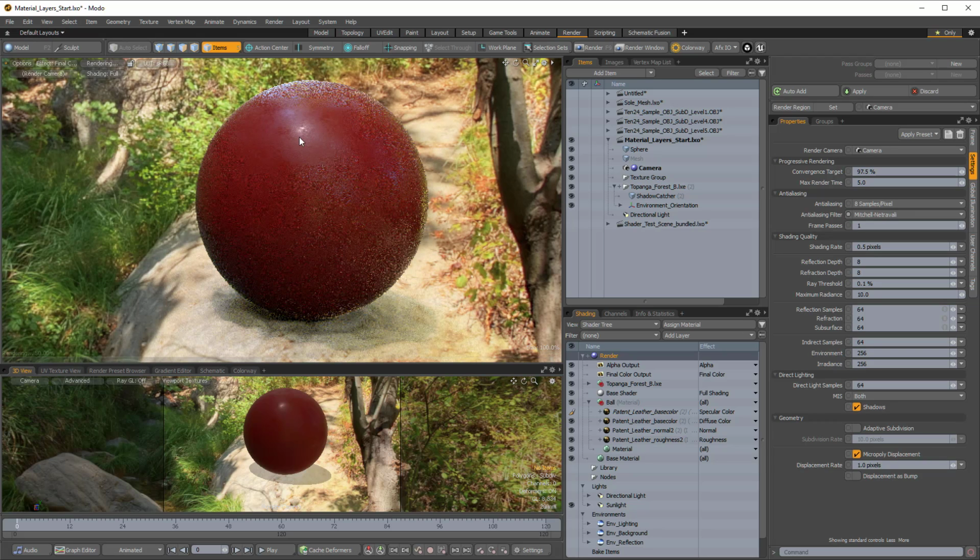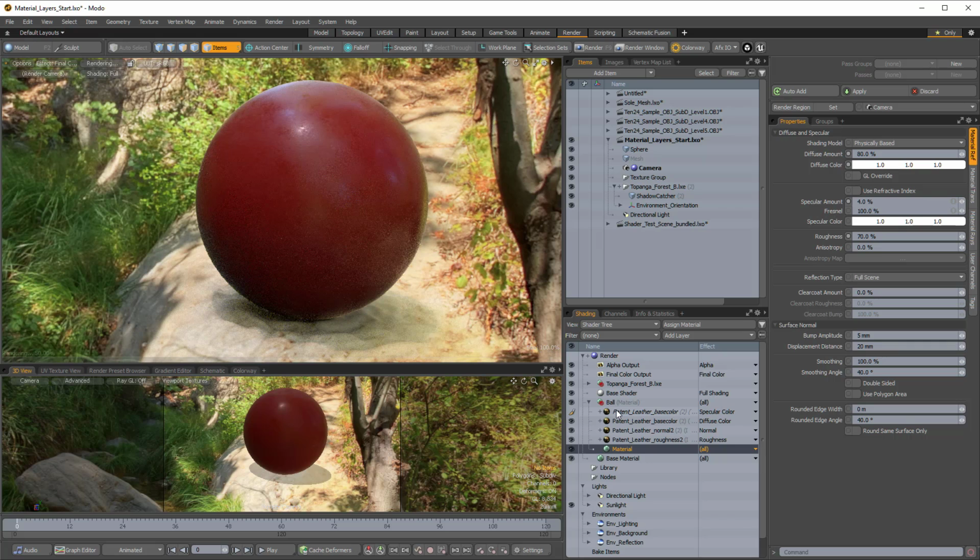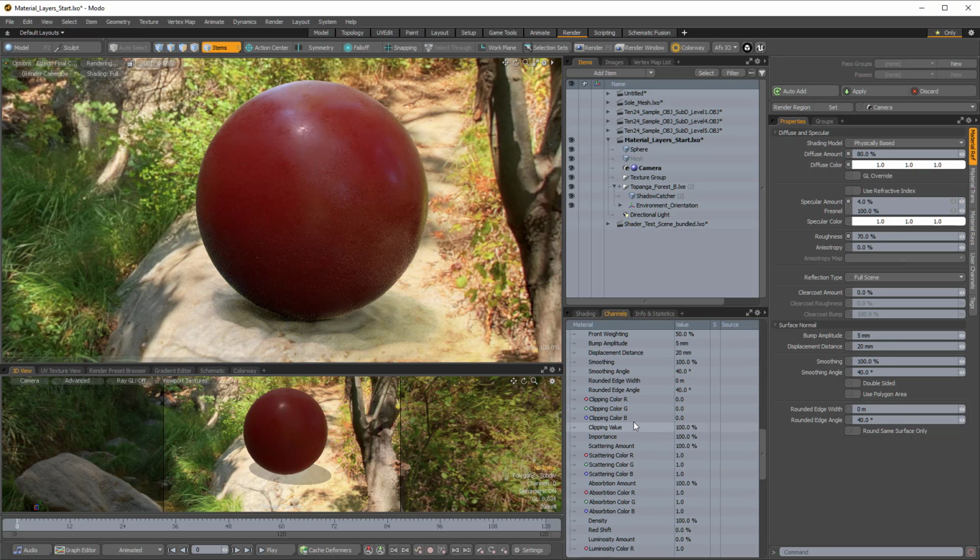So in this case, if you take a before and after, you'll see that this is a little bit more crisp, and we see some of those details a little bit more. And then the other change that I want to make is, because I have this roughness change, these roughness values across the surface here, I want to go in and adjust the per ray Fresnel, which is under channels. So you select your material, go all the way to the bottom of channels, and the last setting here is per ray Fresnel. Let me let this refine a little bit, and then I'll pause it, and we'll do one with and without that per ray Fresnel on.